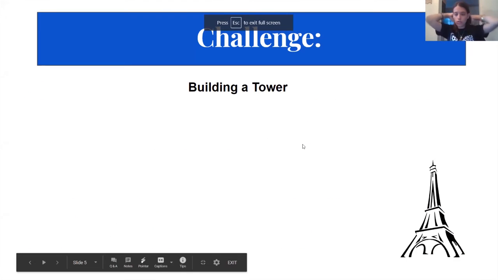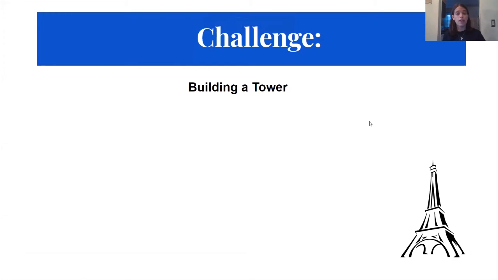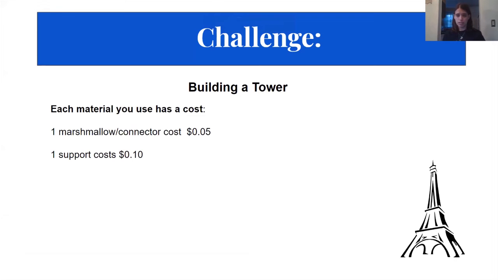So now you're going to do your own towers. What we're going to do is a building challenge. Look through your house and find 2 different things that you can build with, because you're going to need 2 different types of things. So we usually use in the program marshmallows and either toothpicks or spaghetti, but you can use any 2 different things to build, whether that's Legos, different blocks, pipe cleaners, whatever you have around the house. Just find 2 different kinds of things that you can use. So what you're going to do is either the connector or marshmallows, that's what's holding it together, is going to cost you 5 cents every time you use one.